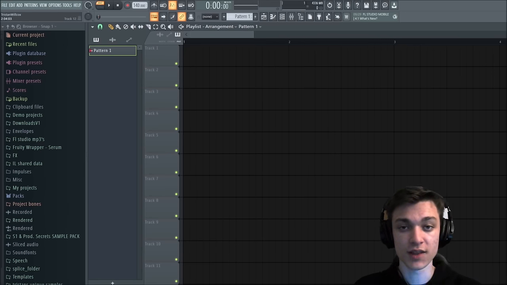In the description, you'll find that there is a link to FL Studio. You can download the free version and follow along. I'm personally going to be using the paid producer edition, but it's not necessary, and you'll be able to follow along just fine. Now, without further ado, let's go to chapter one.